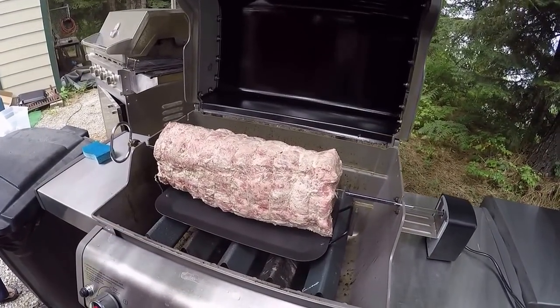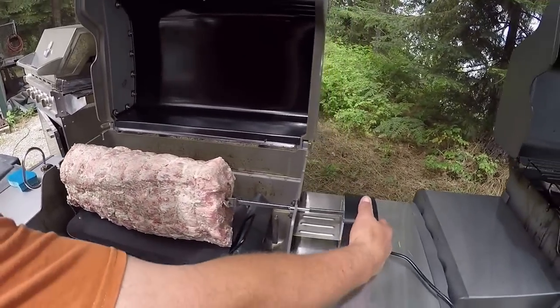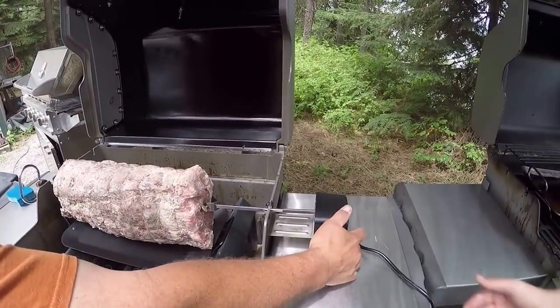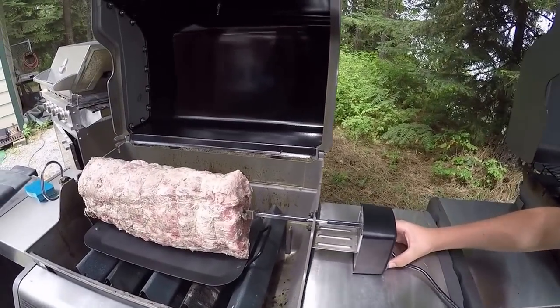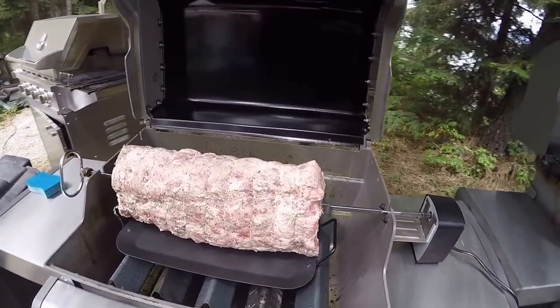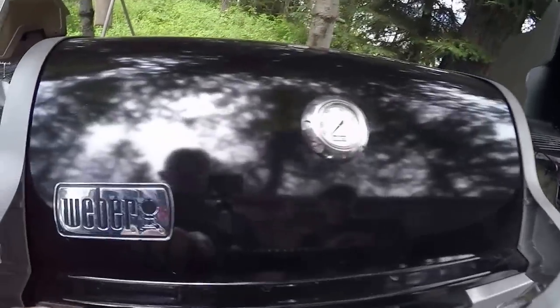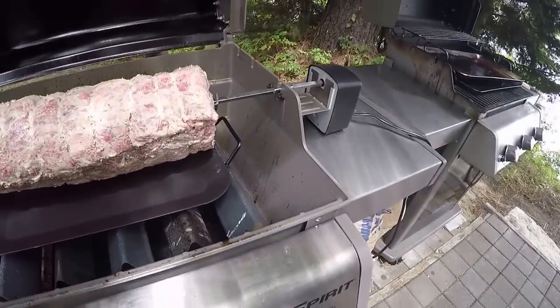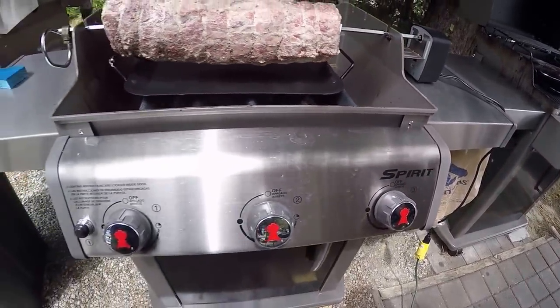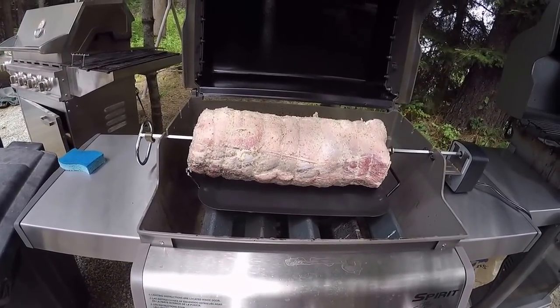You need to spin it down to make sure it's not going to... We'll see if this 15 pounder is going to be too big for the grill. Is there another one? Oh, back here. Oh, yeah, turn on that switch. Yeah, this is the Weber grill. Very nice grill. There it goes. Almost 20 pounds, I think. And it's going. The process has begun.